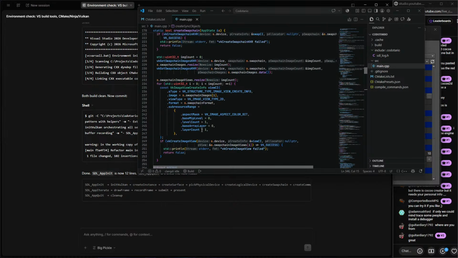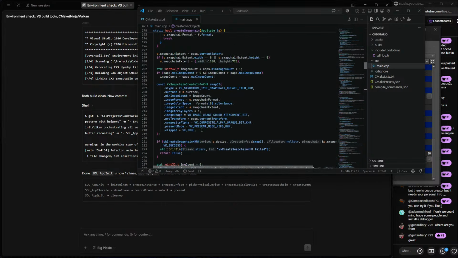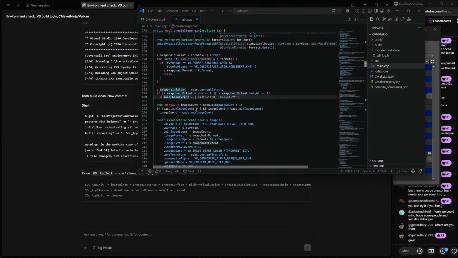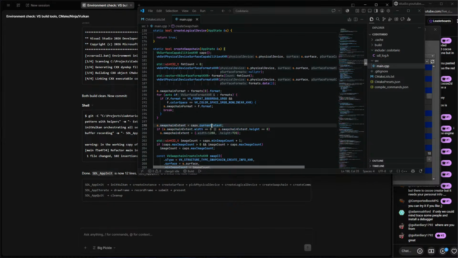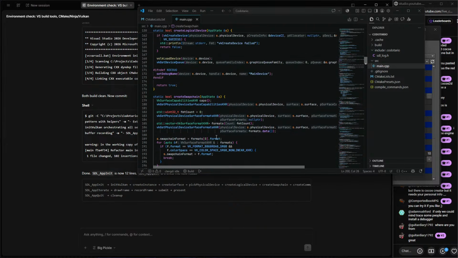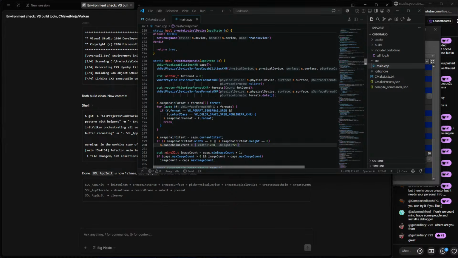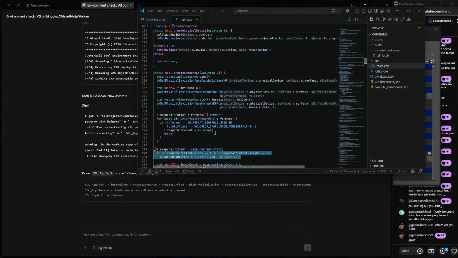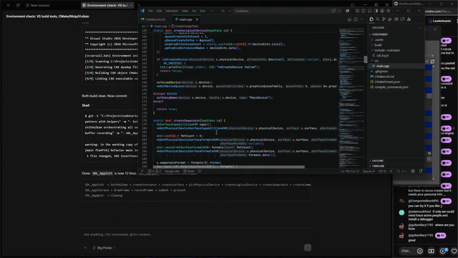Yeah, that looks pretty much great so far. And what it's doing here, it's using FIFO. Okay, that's fine. Wait, it's hard coding the swap chain extent. No? Yeah, it is doing it here, bruh. Really? So basically in Wayland here, it would hard code it. But okay, fine. We'll see about that.